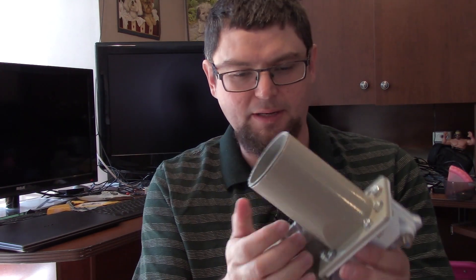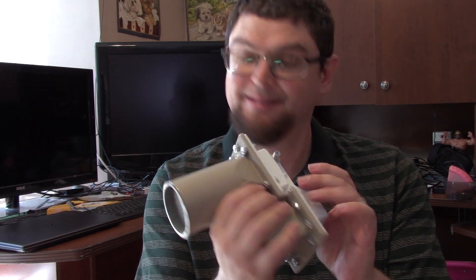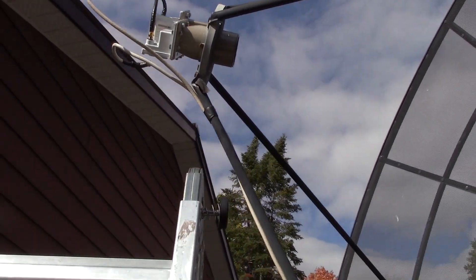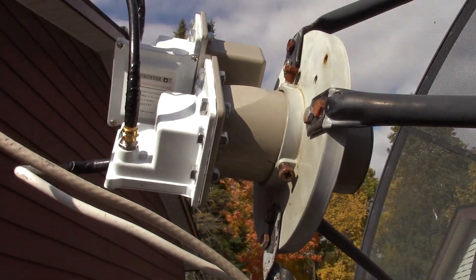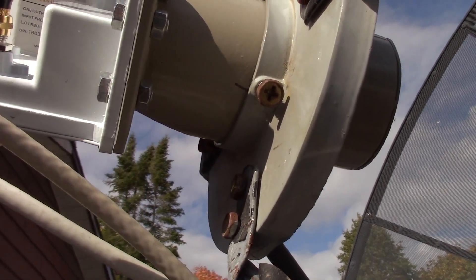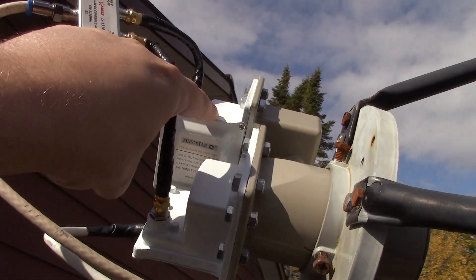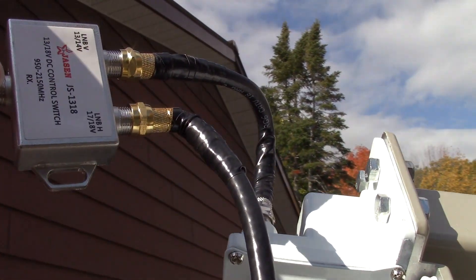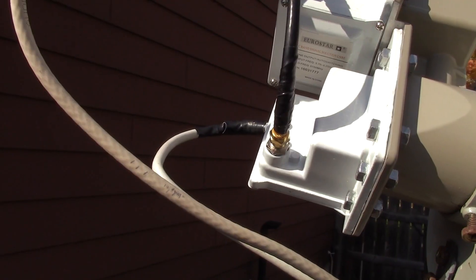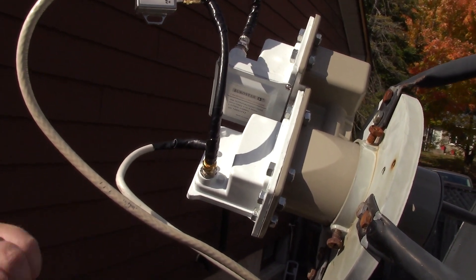I'm excited — it's a little bit heavier, some hard steel metal there — and I'm excited to put this thing on and see what we can get with it. So the feedhorn is up on the dish and I'm climbing the ladder here. I drew a little line where I found the place getting the first signal and then tweaked it a little to get the most optimum. The vertical LMB is up here, and this is the horizontal — I got some cheap twist-on connectors from the thrift store. That's my setup for this feedhorn which has two different LMBs.